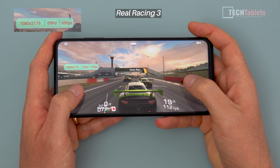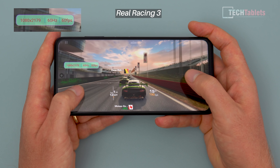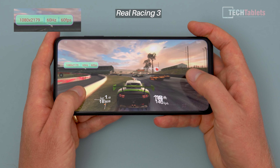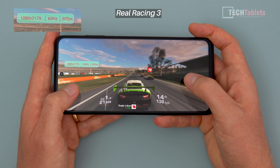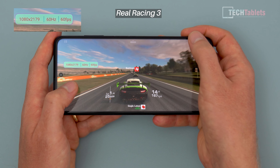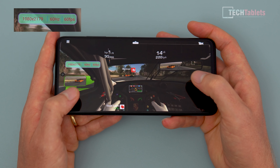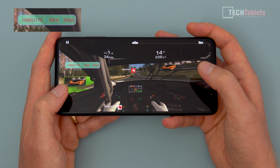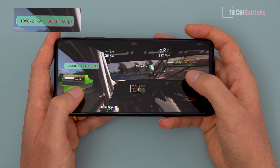This title here is Real Racing 3. Unfortunately again it's 60 frames per second, but it's a smooth, constant 60 frames per second. I don't see any frame rate drops - it just sits there even with all these cars on screen right now. It's quite a light engine title - it is old, but it's probably still Android's best racing game. Even with the various other views and the cockpit view, it's a constant 60 frames per second. And with these dual loudspeakers, it's quite immersive and a really enjoyable gaming experience.